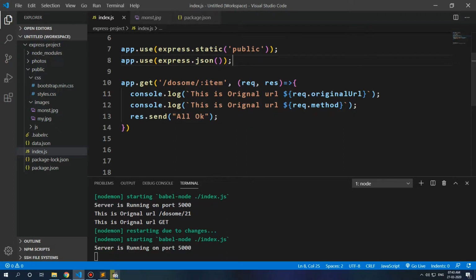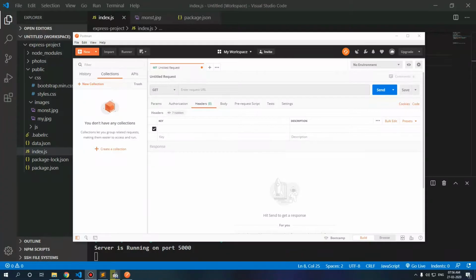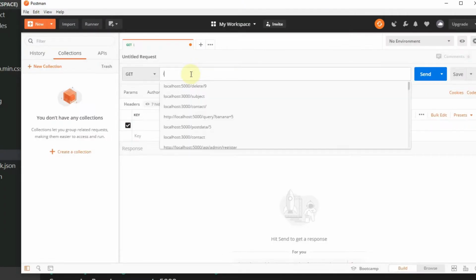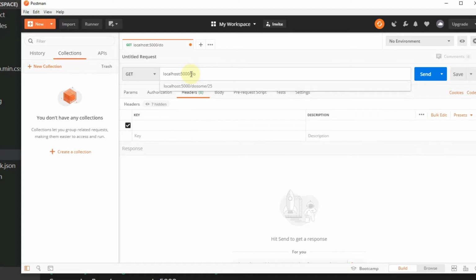And I am going to open my Postman program, and type my URL which is localhost and the port number which is 5000, and after that the URL which is do sum, which is already here.